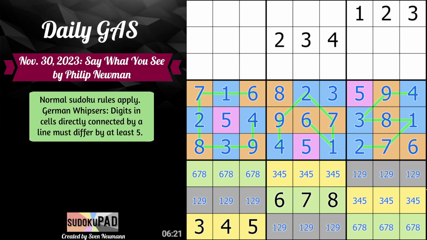All right, we got a whole mess of colors here, but I do see 7, 8 gives us 6, so that's a quick one right there. And then 1, 4, 3, 2, or 3, 5. Here we go. 3, 5 gives us 4 here. And then 3 actually tells us 5 goes here, 3 goes here.